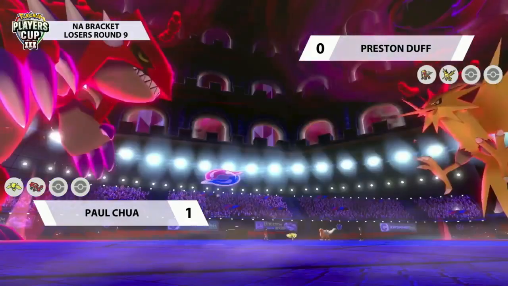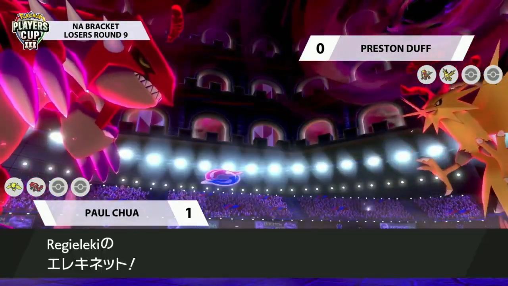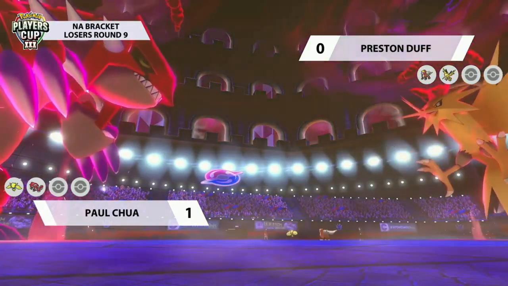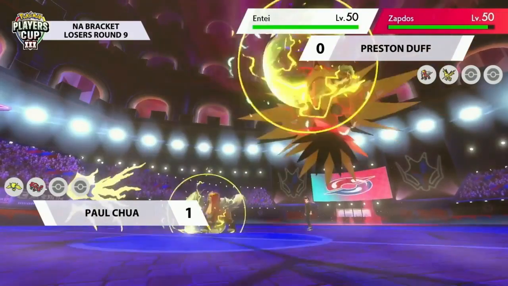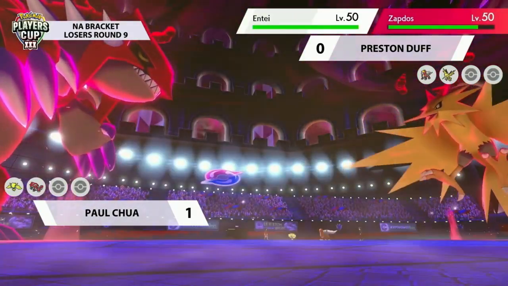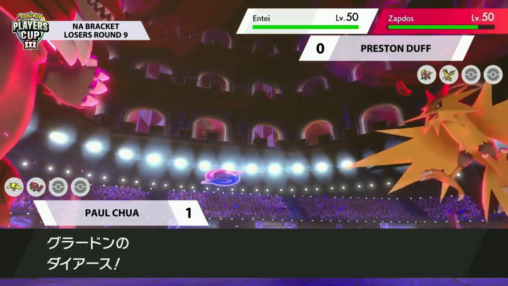All right, it is going to be Protect this time around, so, you know, weathering the storm a little bit more, and I think that's exactly the adjustment Preston needed to make, at least to not lose too many resources early on, which is great for him. So the Electro Web comes out once again, but it does confirm that the Entei actually has Protect and is not going to faint this turn.